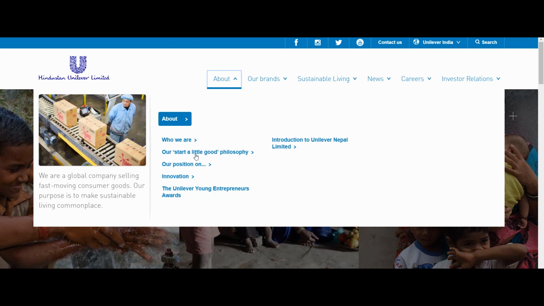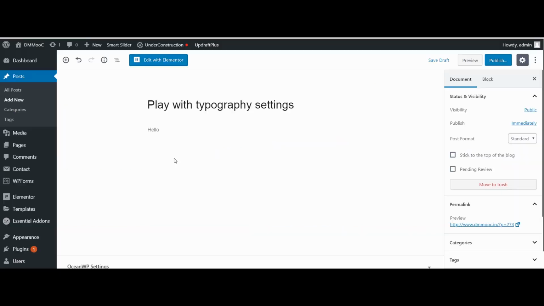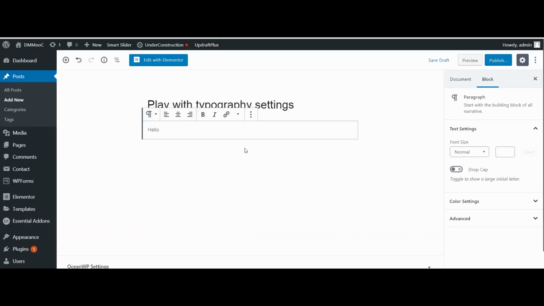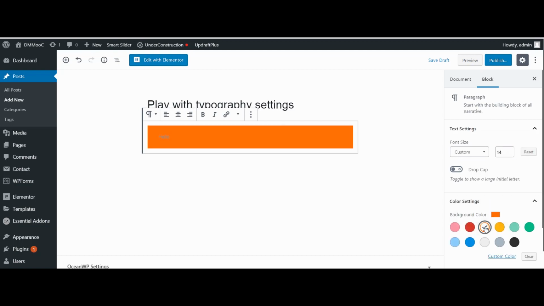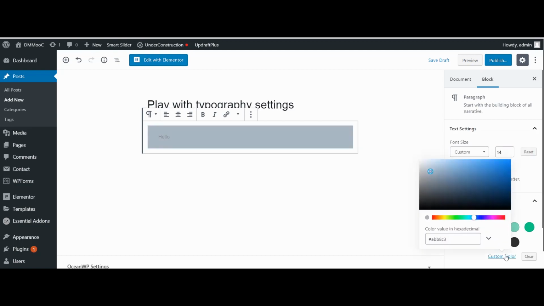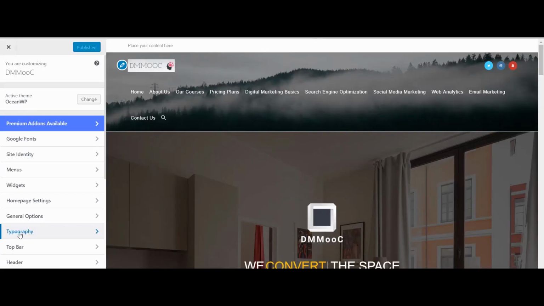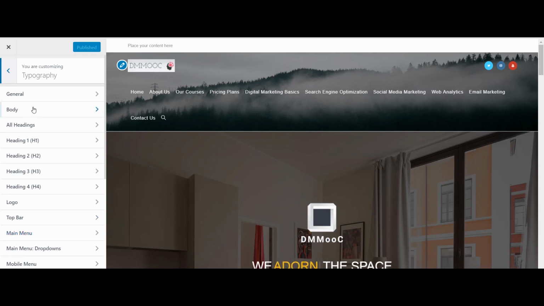Now the important question, are these typography settings available in WordPress? Actually, the basic editor of WordPress doesn't offer much typography settings. It has just basic font size, background color, and font color settings in a very limited way. You may also change these settings from the theme customization.